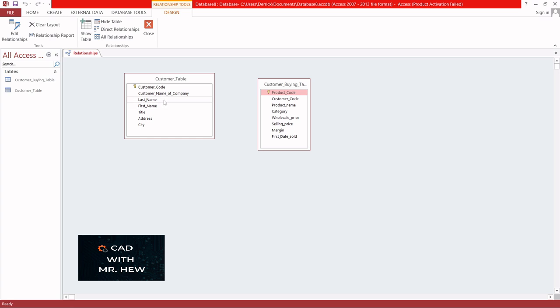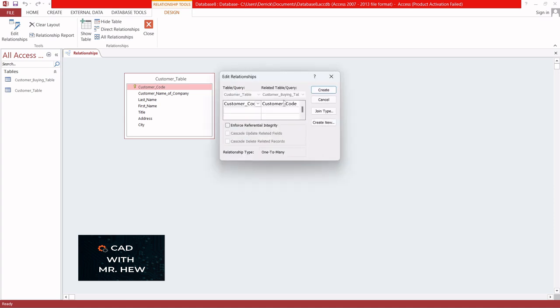So what I'm going to do is click on the customer code, bring it over to the second table and drop it on the label that says customer code in the second table entitled customer buying table.